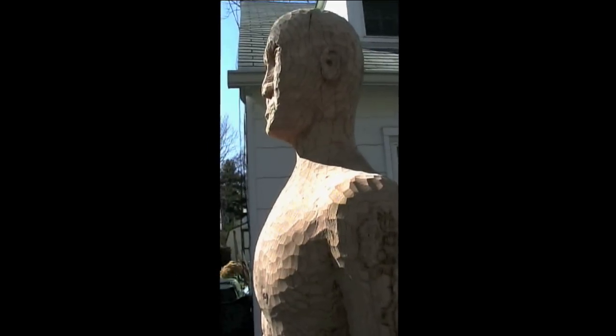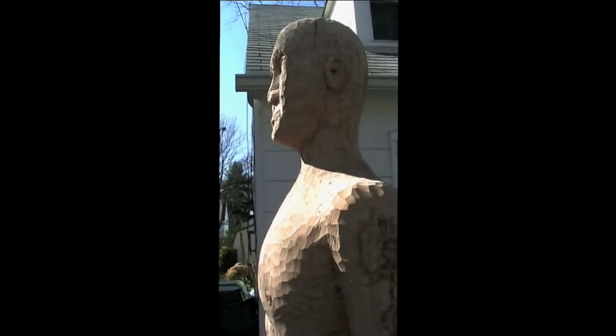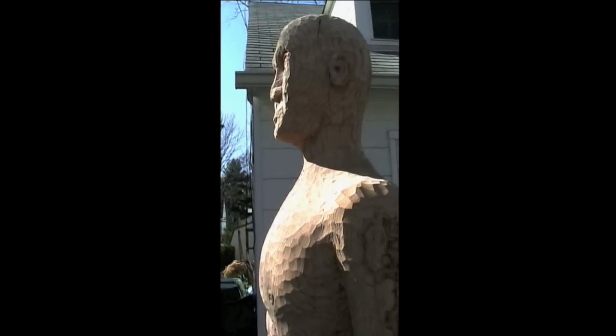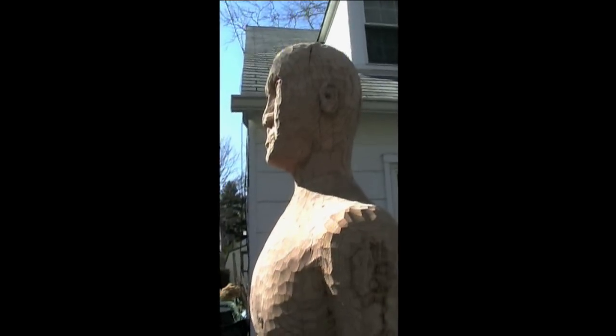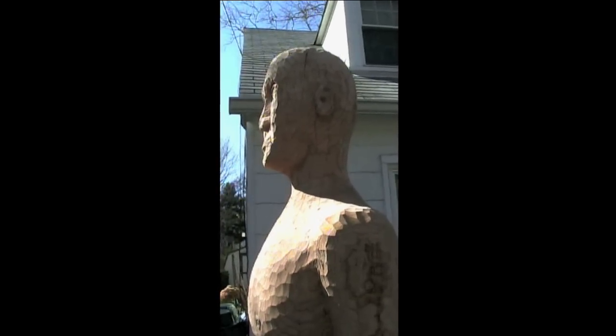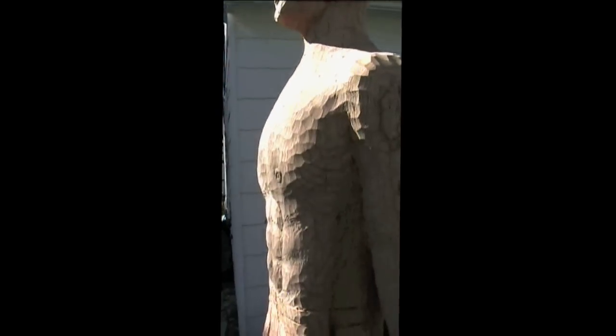There we are, a little bit closer. You can see a side profile of his head. I've kept things a little bit rougher — I don't want to get into too much detail. You can sort of see the effect of what's there. Had to size his head down a little bit — it looked a bit like a loaf of bread before. Panning down you can see his chest and a little bit of detail on his stomach.